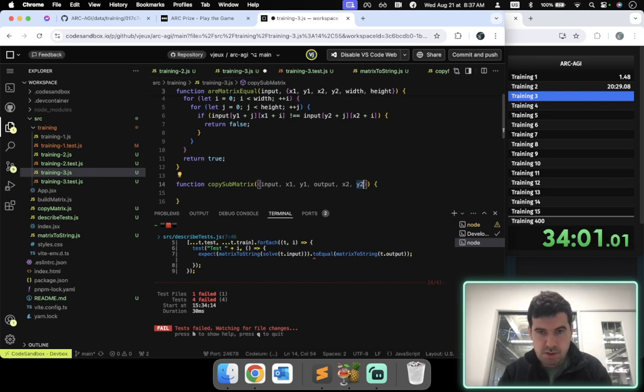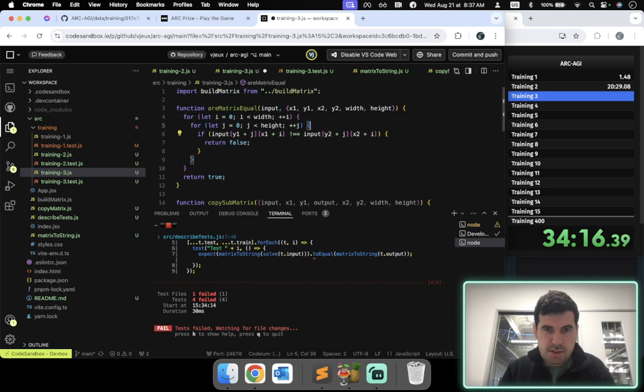And we want width, height. Okay. That's good. Now what we want is, again, the same.